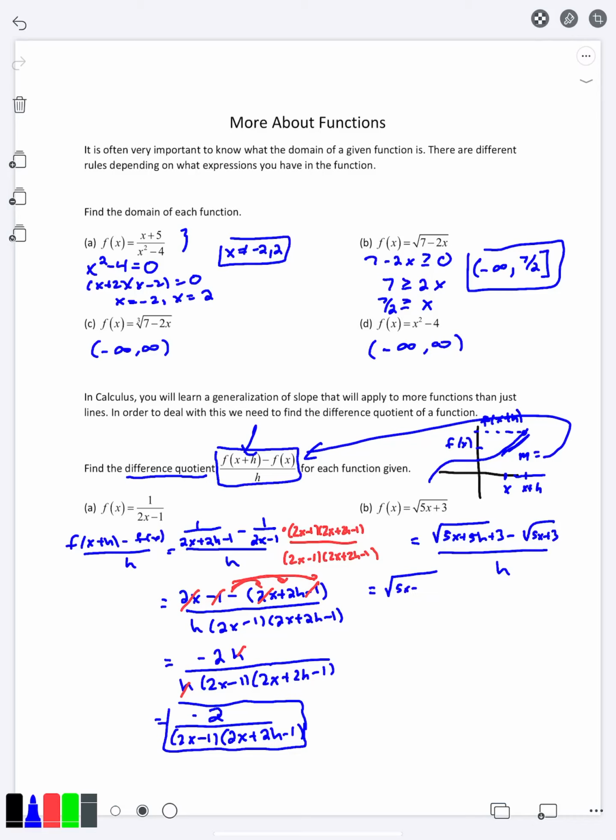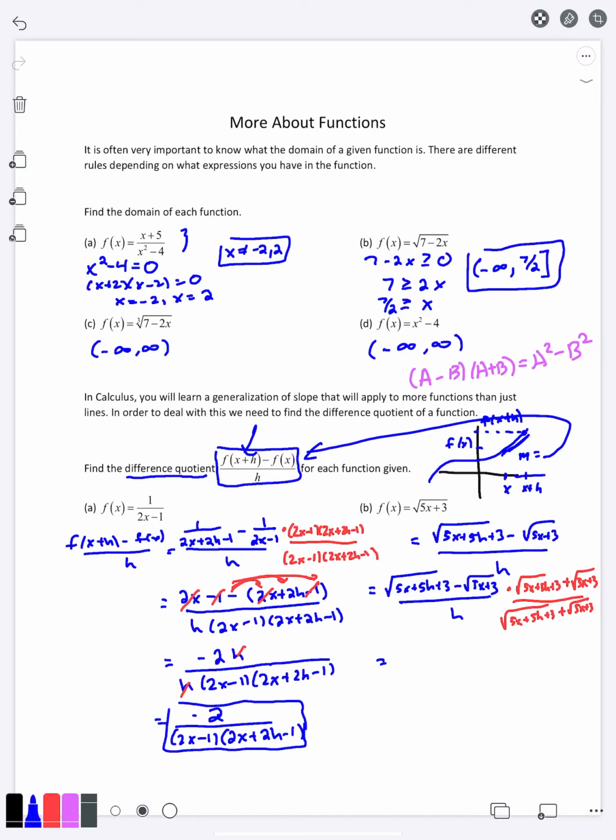So I'm going to go ahead and rewrite this here. And then I'm going to multiply top and bottom by this conjugate, which is the first square root plus the second square root over the same thing on the bottom. And then when I'm multiplying the top there, instead of actually writing out all the detail, because it's long and messy here, I want to point out something to you. That when you have a minus b times a plus b, that's the same as a squared minus b squared. Again, this is the reason why we're doing it this way.